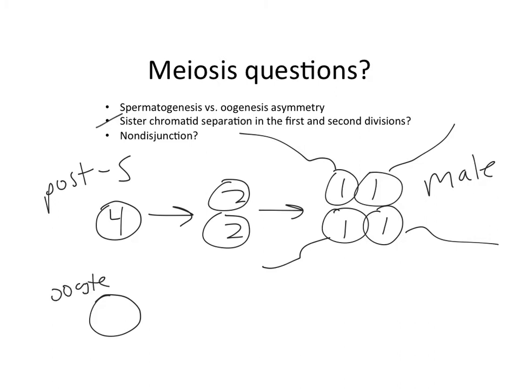3 of the cells, I don't know if you could consider it dying, sure. Right, so what happens after the first cell division? Have I drawn this accurately? One might be a little bit bigger, but each of these first daughter cells after the first division are diploid. So up until this point, spermatogenesis and oogenesis are the same. Now what happens?